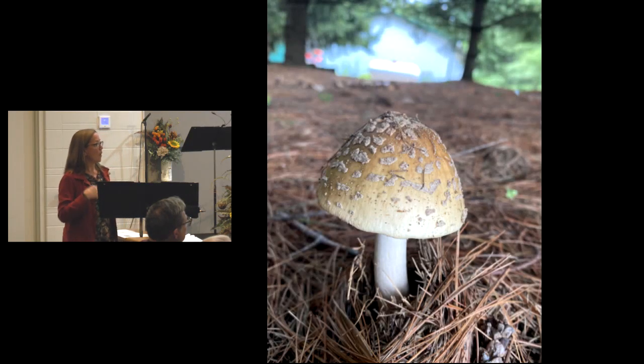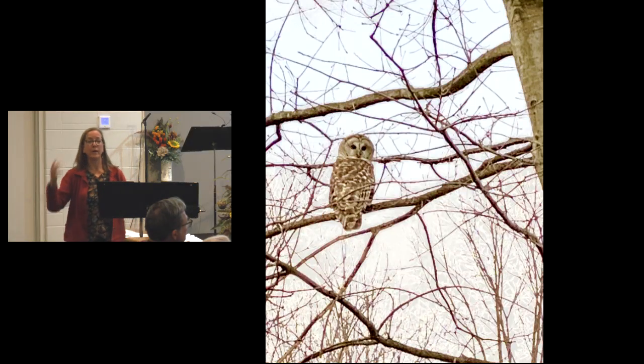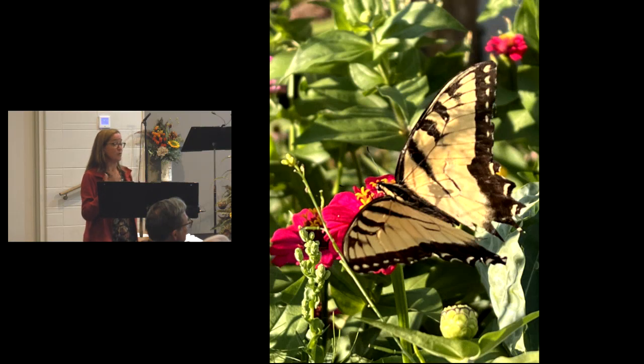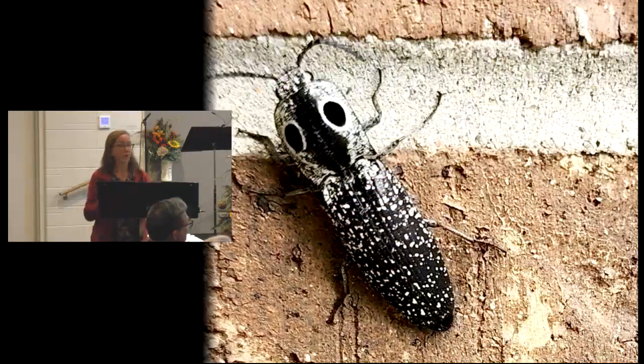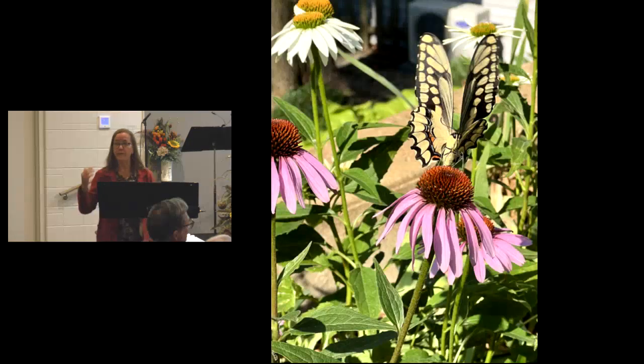So it's all part of the whole system, and these are all plants. These are actually all my photographs off our own property that show all the diversity that we have here at Crooked Lake. We have barred owls, we have great horned owls, we have so many creatures that we can enjoy and appreciate, but they depend on local food sources. What are our local food sources? For the deer, for the frogs, for the butterflies, it's native plants. So that's what we're looking at.